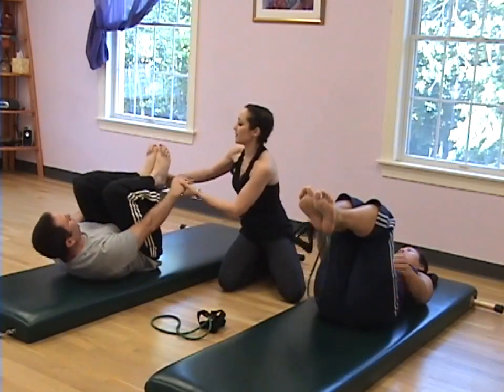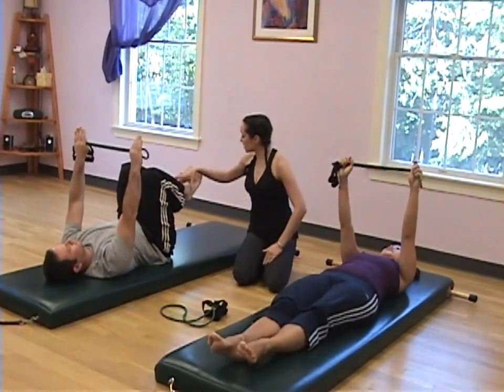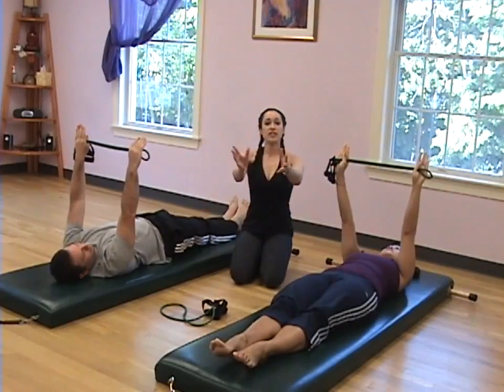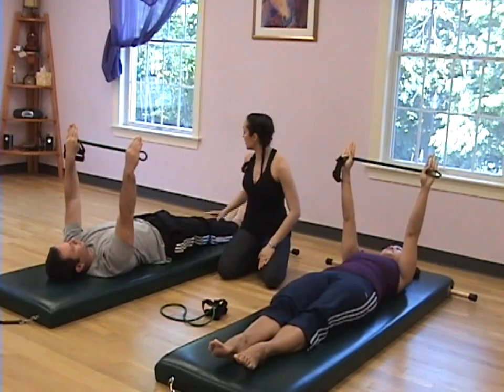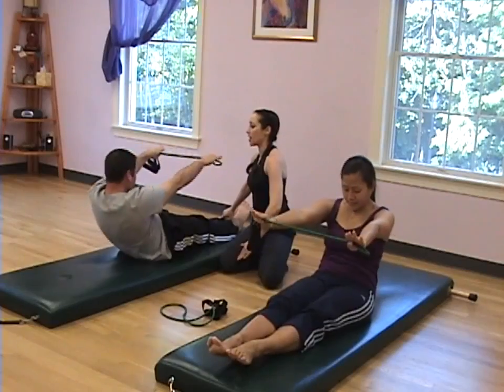Unthread the band, then thread the legs underneath, reach the band straight on up. Our roll up. Stretch the legs out long on the mat. Keep them all the way down. Rotation starts from the top of the thighs. Put pressure into the band. Shoulder blades down. Take a deep breath in. Inhale, exhale. Roll all the way up, one vertebra at a time.